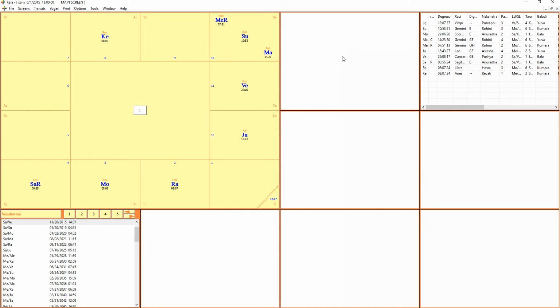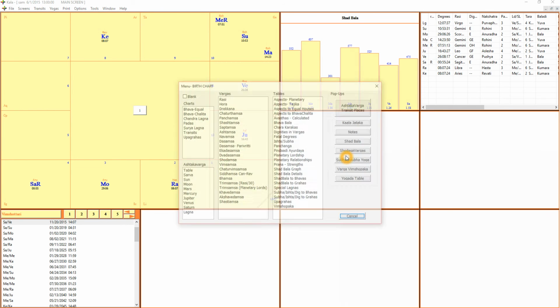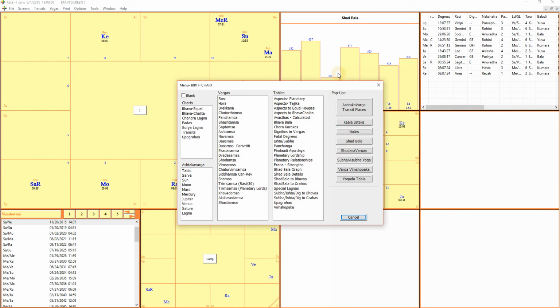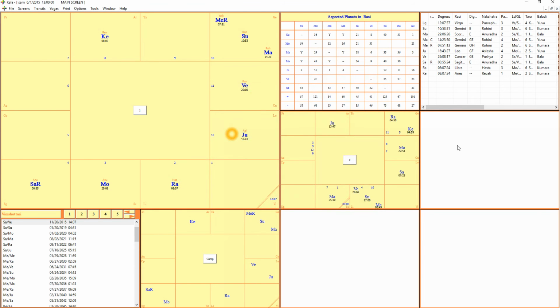And you do that by simply right-clicking on a square and pulling up any chart, any type of thing. Say I want to show a Shadbala graph. I can select that there. Say I want the Navamsha, I can select that. Say I want the Bhava Chalita chart, I can click that. So you can customize and set up this screen by right-clicking on a square and selecting a box. You can also change it anytime you want. So most people set this up kind of the way they like to have it.